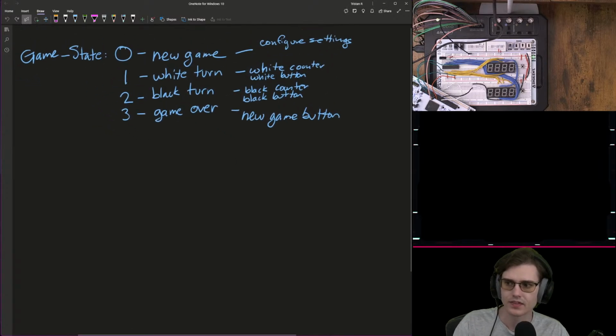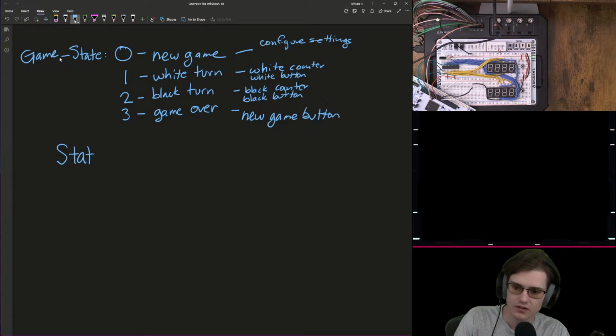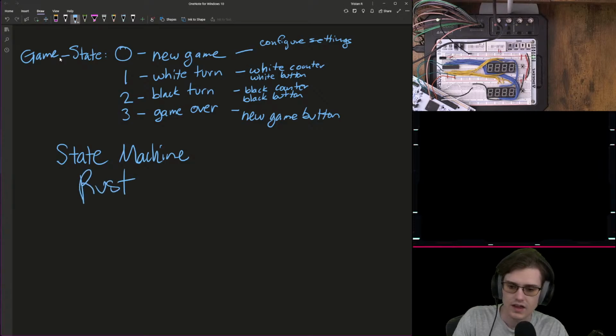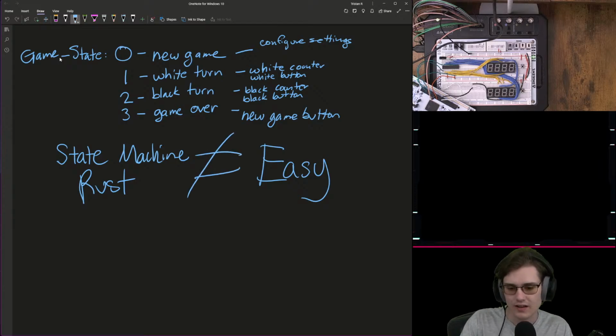Yeah, I was trying to figure out how to make this state machine in Rust, and state machines in Rust and easy, they do not exist. This is not an easy thing to implement in Rust, which is kind of ridiculous.